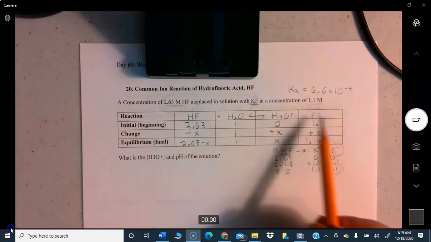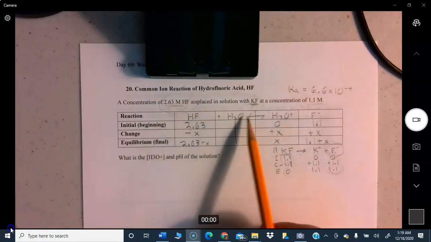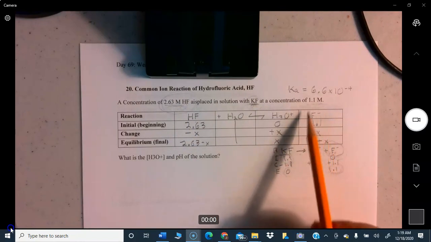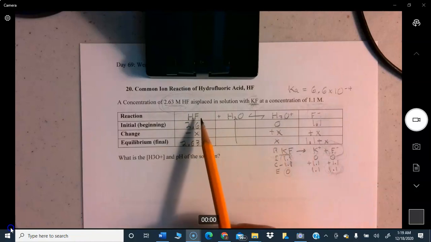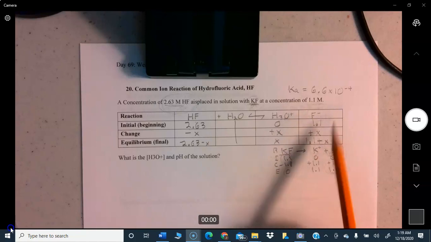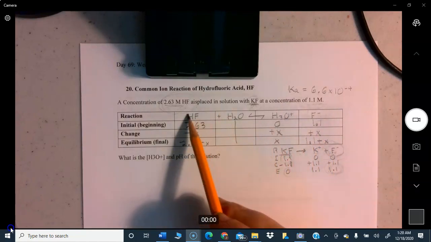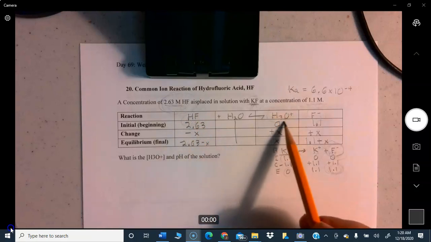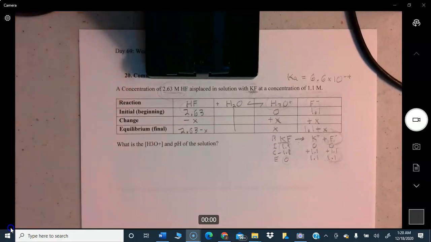So again, the solution's already got a bunch of this in here. So when the reaction flows from left to right, it creates this. But if there's already a lot of this in the solution, or some of it in the solution, the reaction won't be able to flow from left to right. It's going to say, hey, I've already got too much fluoride, too much F-, so I need to go backwards. And so this won't break up, therefore this won't form, and the solution will be less acidic. Okay, so that's the concept of a common ion effect with this particular reaction. It can have other effects as well.